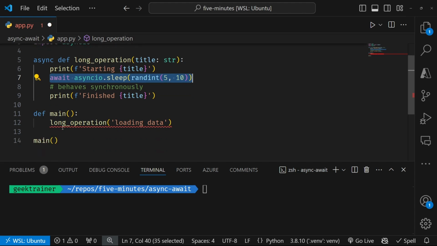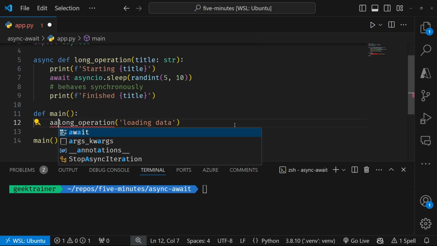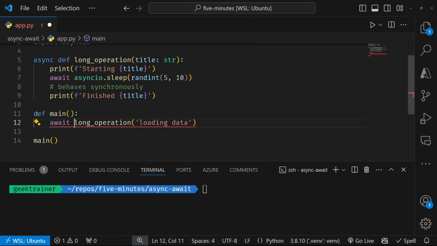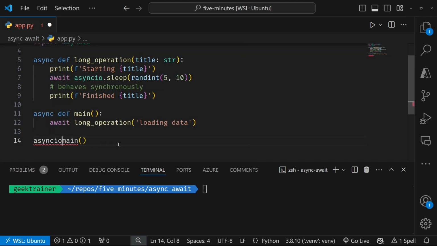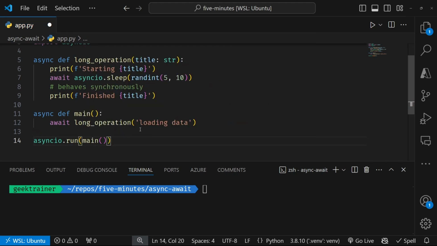You'll notice that now when I go to call this long operation, I always now need to use the await keyword. There we go. And in turn, I also then need to mark this function as asynchronous. The last thing that you're going to notice is down here at the very bottom on my main, I'm once again getting those red squigglies. The reason for that is because in Python, it's going to want to run this in that synchronous environment. So if I want to mark this as asynchronous, I now need to update this to use that asyncio and then specify run. And now that will wrap that up.